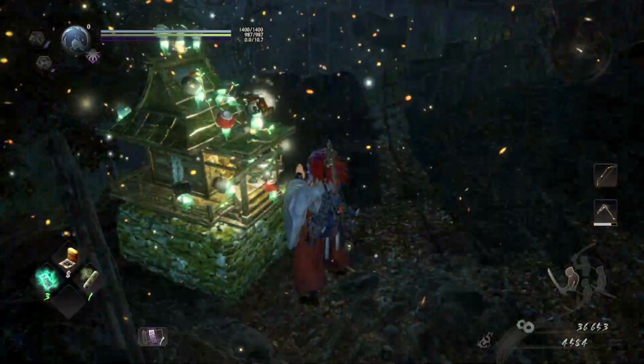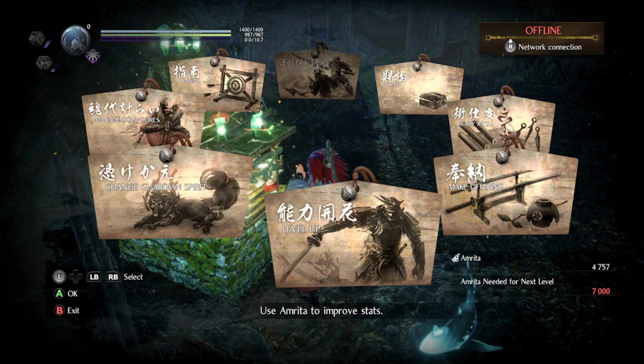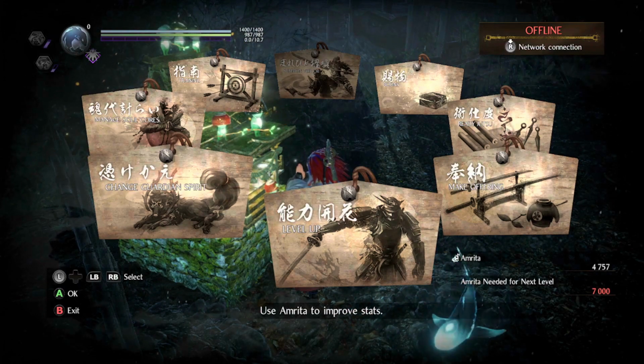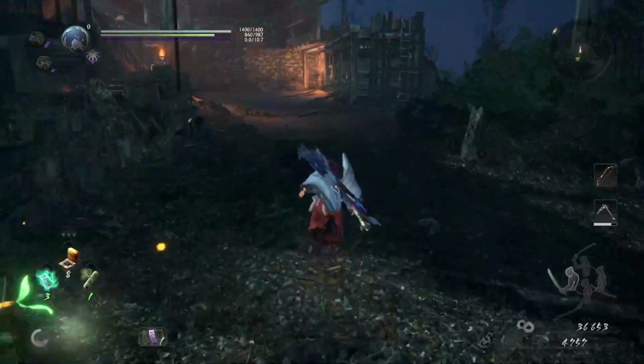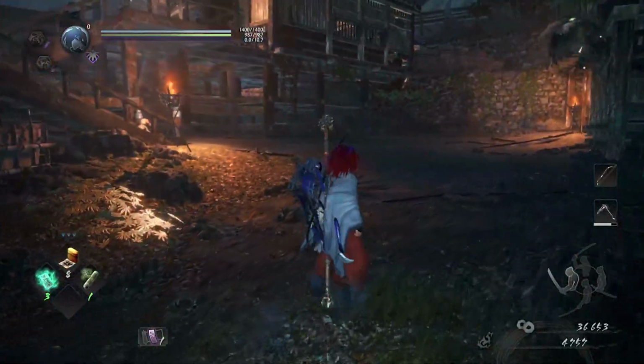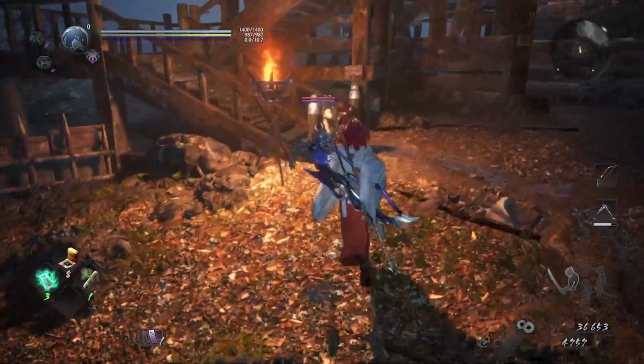Every time you have to activate the shrine, because it gives you a little bit of Amrita, and that's good. Training, guardian spirits... I don't need anything here. Let's go. So we have to... Okay, let's go with this guy.